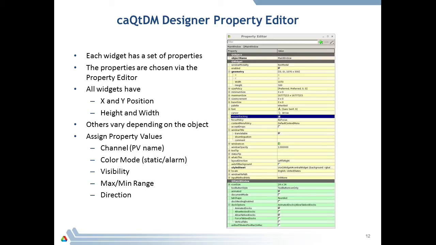The property editor is where each widget's properties are set. You have X and Y position on the display, height and width of the widget. The properties depend upon the type of widget. For channel access widgets, you assign a channel access name, set the color mode for alarm mode, set a rule for visibility, and set the minimum/maximum range — for example, for a slider. You can also determine the direction the slider will move on the display.